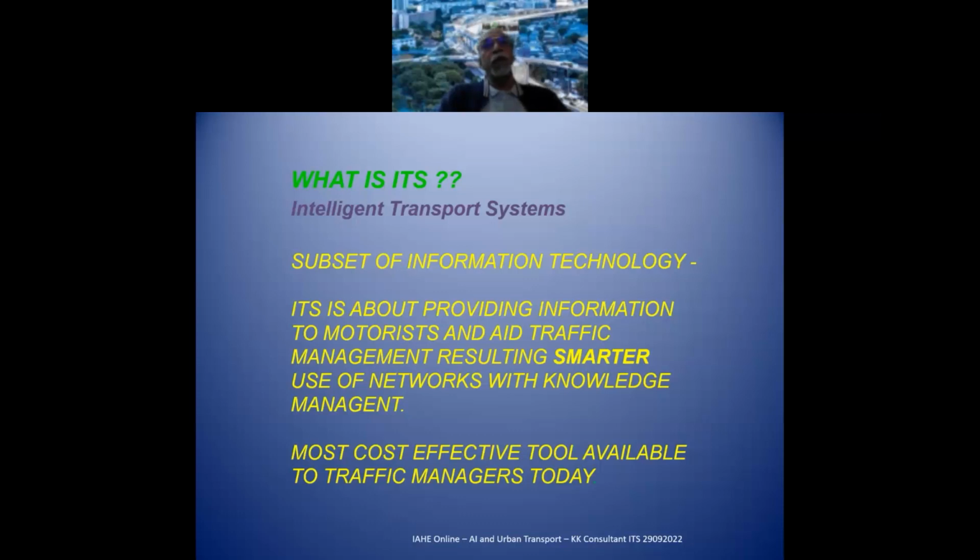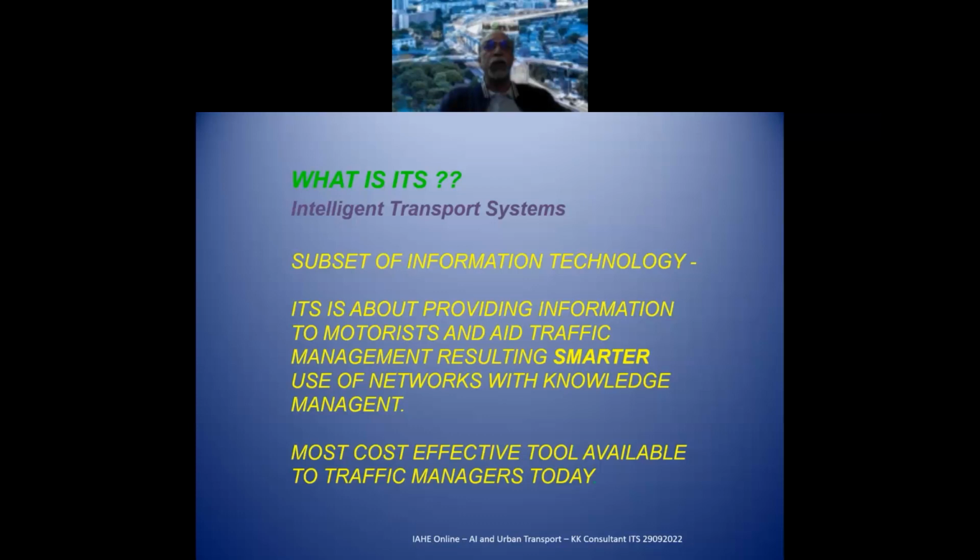But then everybody wanted to look at ITS as an interpretation that one would like. A civil engineer will say that that is what will help me to improve my capacity utilization. Like that, different people from different perspective. As an electronics and computer science person, I would like to look at this as a subset of information technology. ITS is about providing information to motorists and aid traffic management, resulting in smarter use of road networks with knowledge management. Knowledge management is one thing which we will cover in detail as we get going. And undoubtedly, this is the most cost-effective tool available to the traffic managers today.